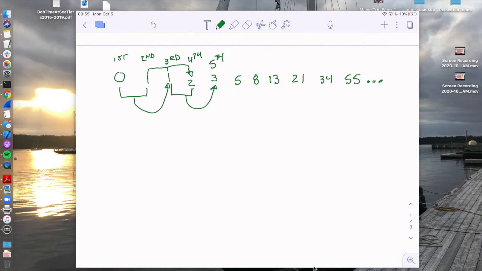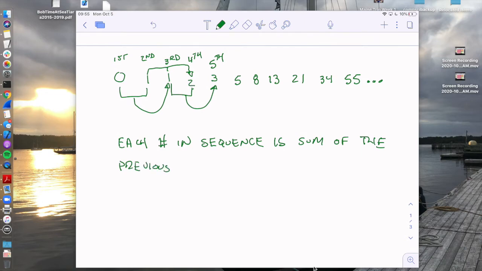All right, so the observation here is that each number in the sequence is the sum of the previous two numbers in the sequence.